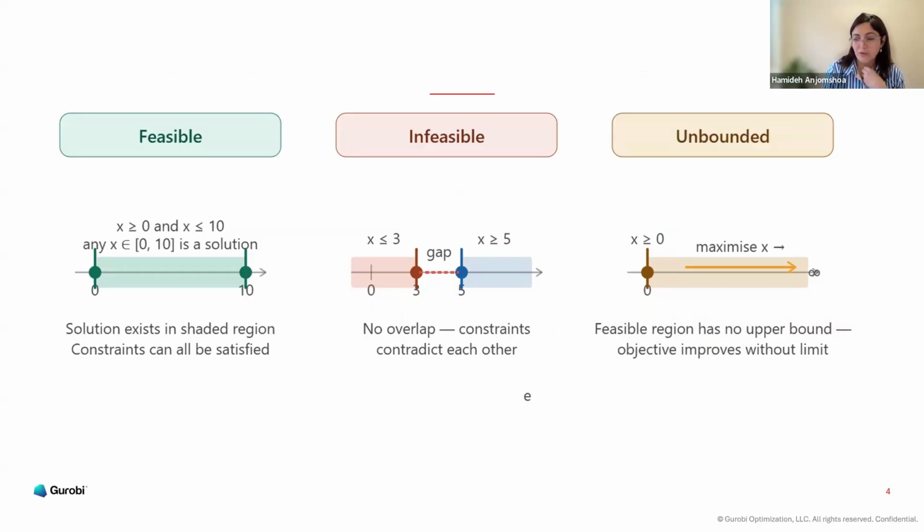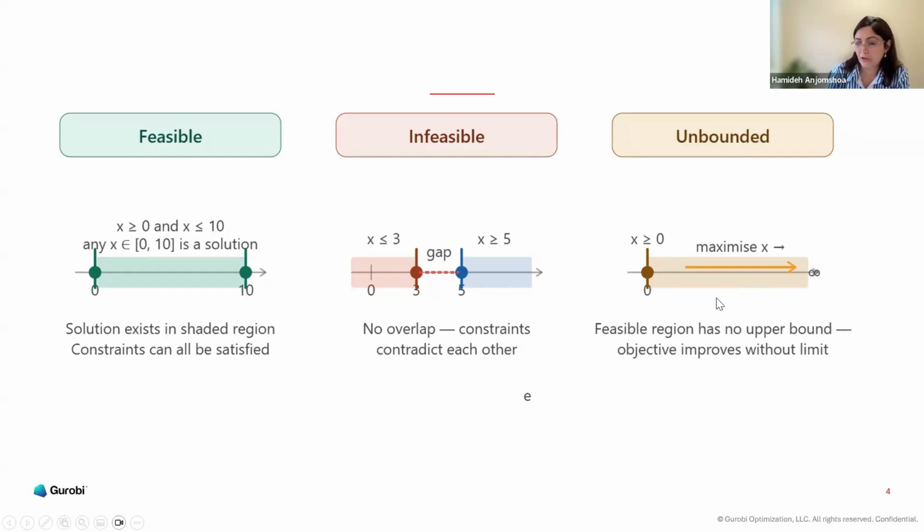As we have some audience from mathematics, they will always like to make sure we are on the same page with definitions. What are we talking about with infeasibility? So let's start with the sweet spot. What is feasible? When a solution exists in the shaded region, in our constraints, when we have a nice spot, it means that the constraints are all satisfied. All of your business rules are satisfied. This is the sweet spot that we want to see. This is feasible, but tell me something. What is the best among these?